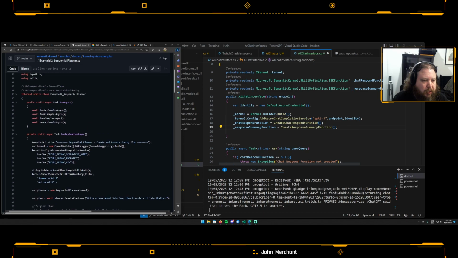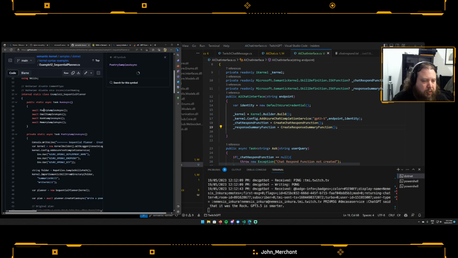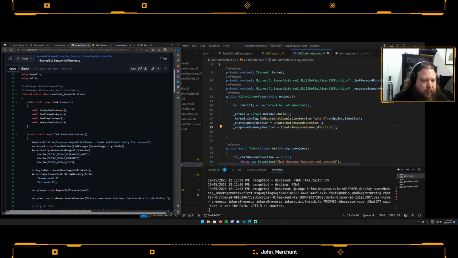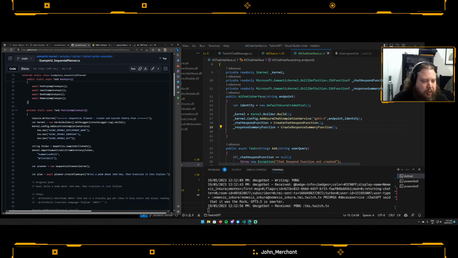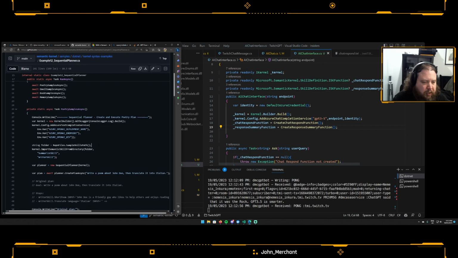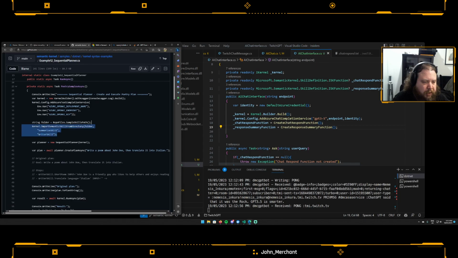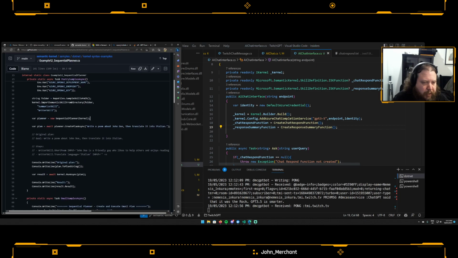So we've got function, create and execute plan. There's this. So it gets to the skills path, it imports some skills to the kernel, then makes a new sequential planner.